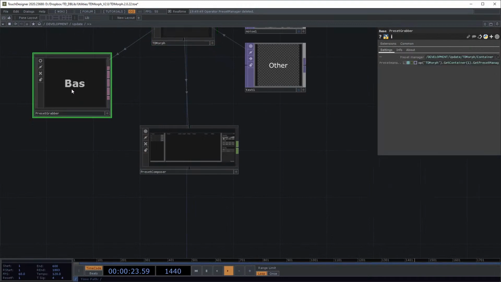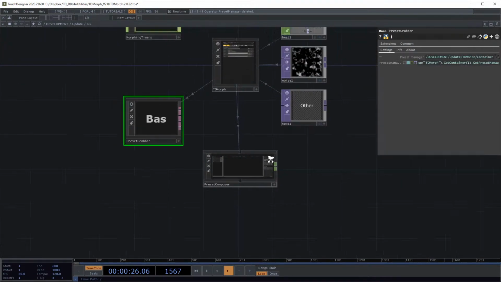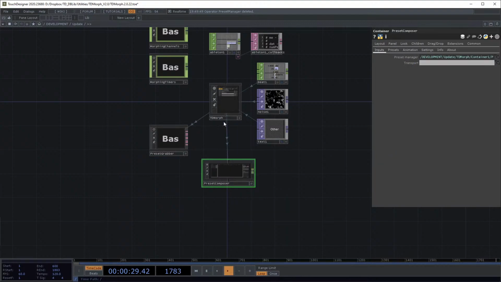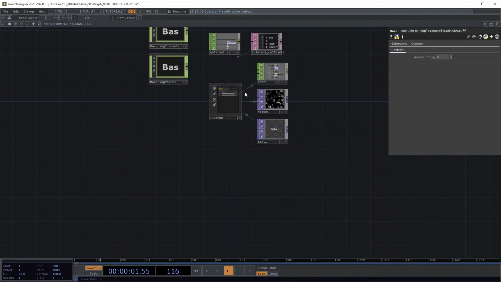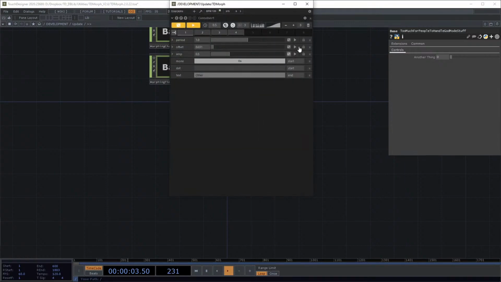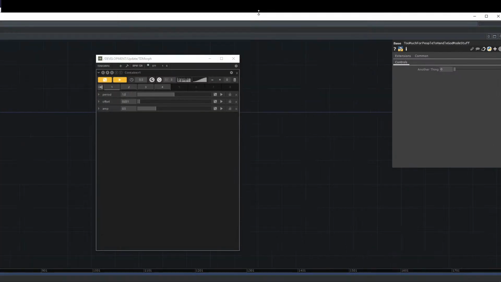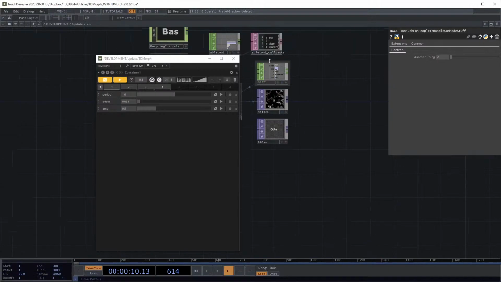All right, let's focus now on the preset composer. So this is the preset composer. I'm going to create it again so you can see, and let me just get rid of all the stuff so it's not confusing. Let's just leave, for example, 3 of those, and let's create some basic presets.